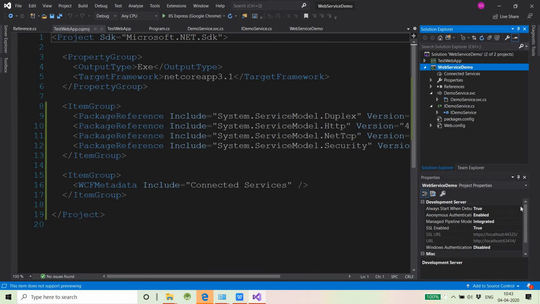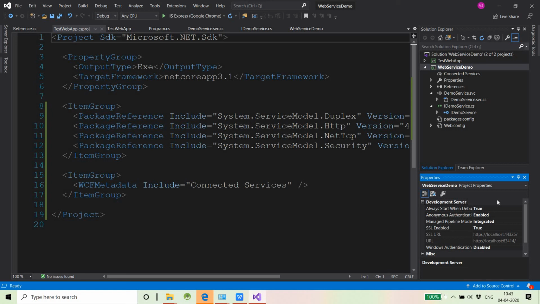If you set it to false, then you need to go to some other settings, like in case you have hosted your service on IIS, then you need to go to IIS and enable or run this service. But we are not going to add this service to IIS because this is a very simple application that I'm going to create.